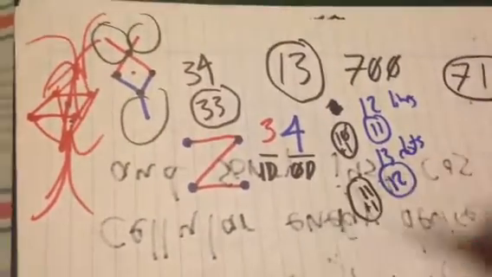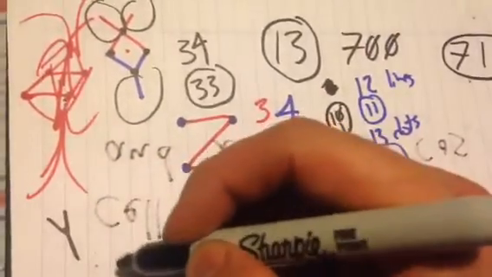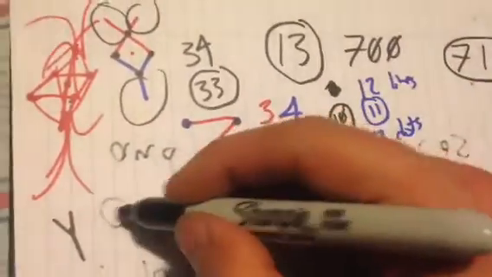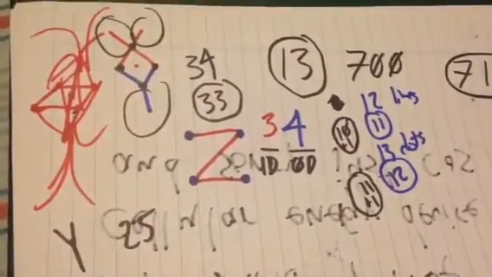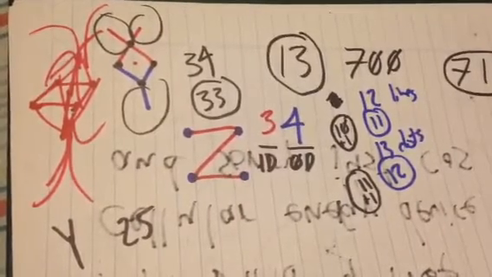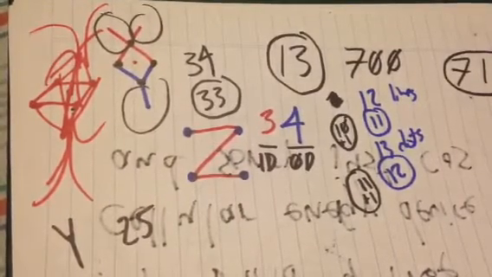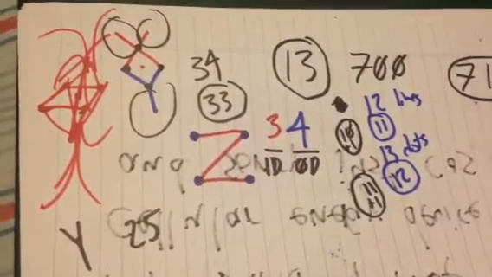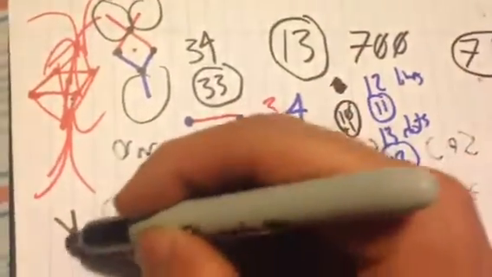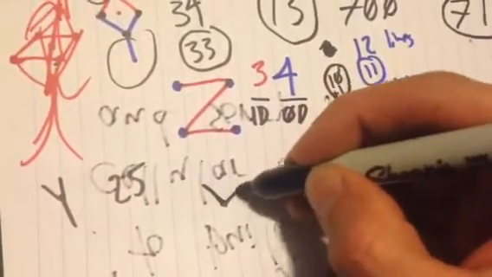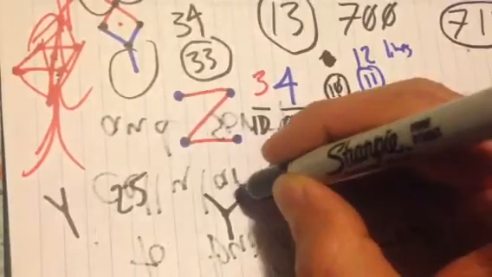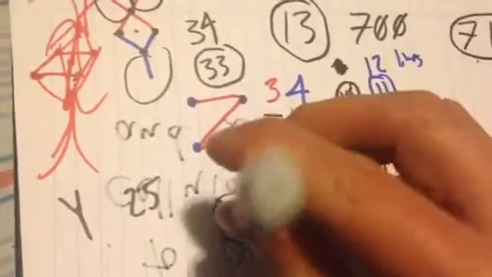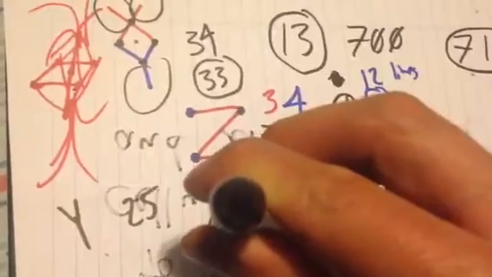So, Y, 12 and 13, 2 5s. I get it. Because of Y, it's doing the reverse: 3 makes 4 makes 5. Okay? 2 5s means it makes a 5 on top and a 5 on bottom.